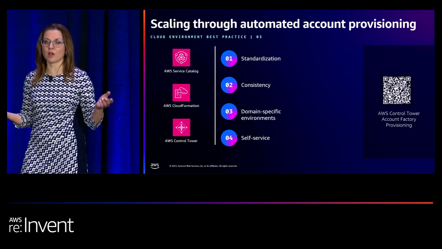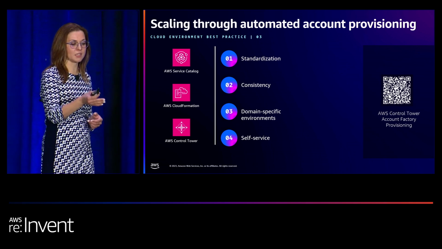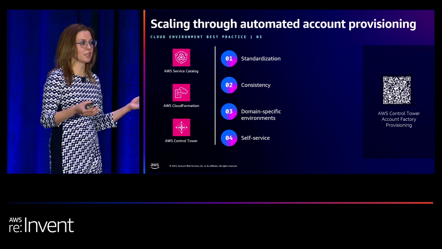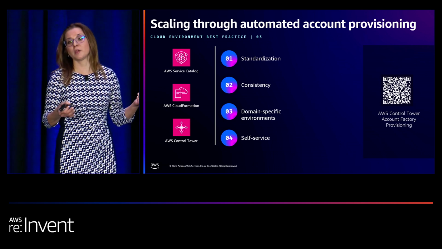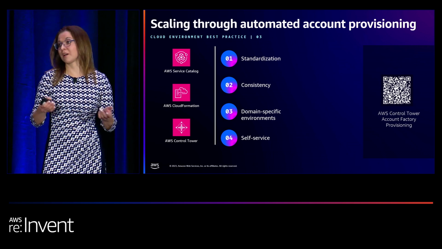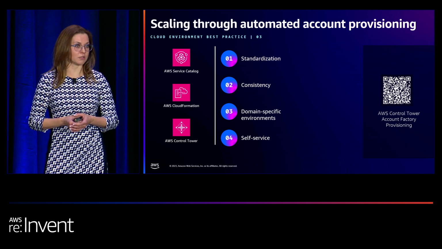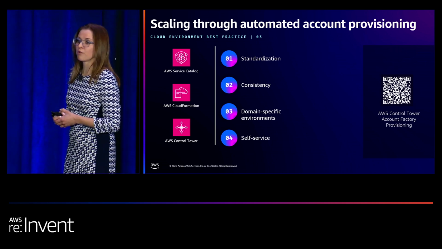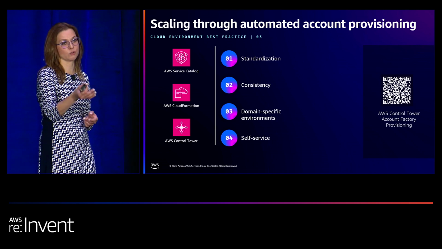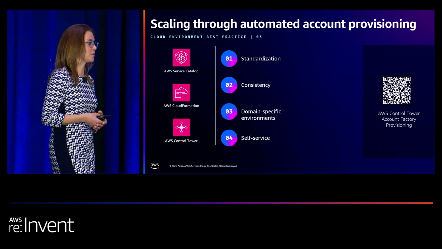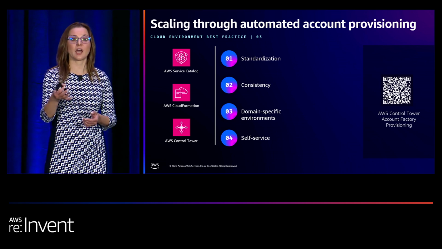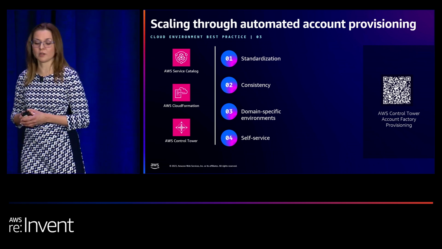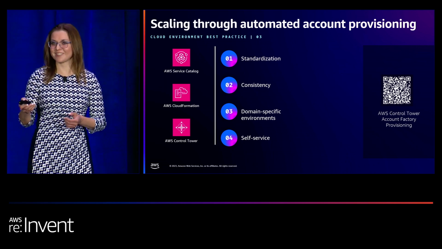And then based on the background of your teams, you may want to look at domain-specific environments. For example, you may have analytics teams. That's where you want to set up an environment that has SageMaker Studio, ML containers, or pipelines to train your models. And then we also recommend that you set up self-service for your teams to request access to new environments. That's where you might want to set up some type of a ticketing system, and once approved, you get an account provisioned for you. The QR code here points to Control Tower Account Factory provisioning, if you'd like to get more details.